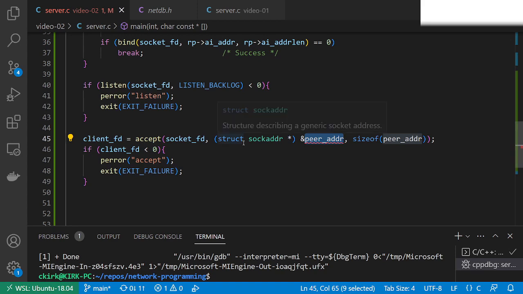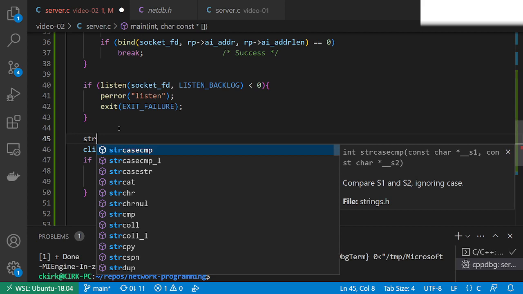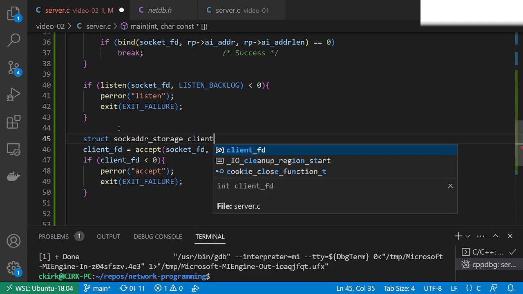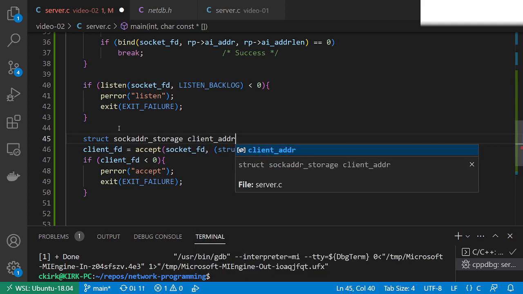So with that said, let's start to fill this out. We're going to define a struct sockaddr_storage client_addr.